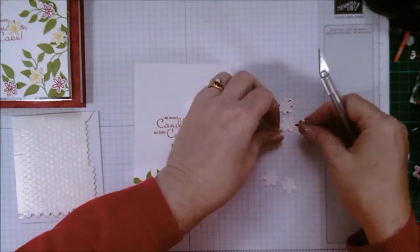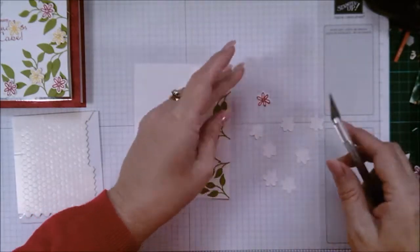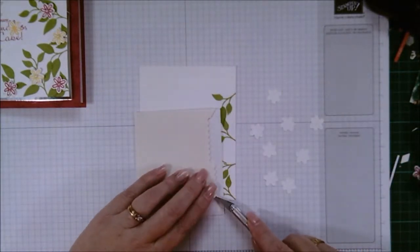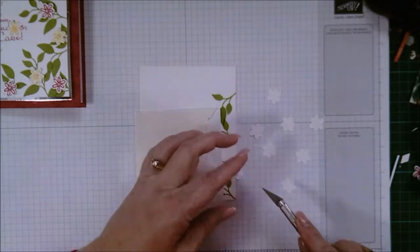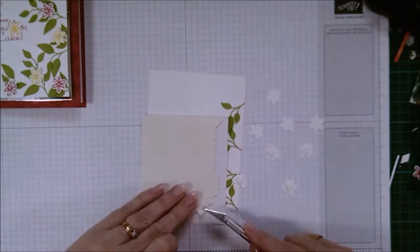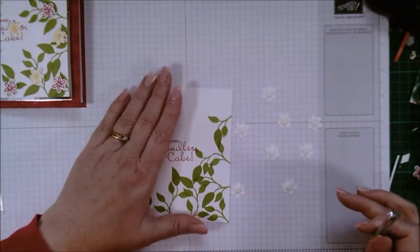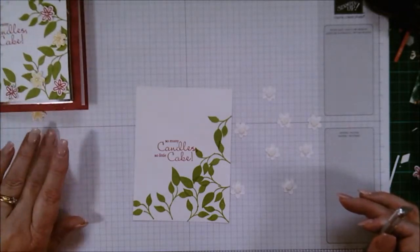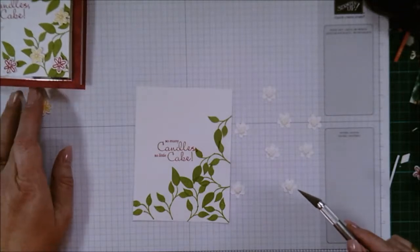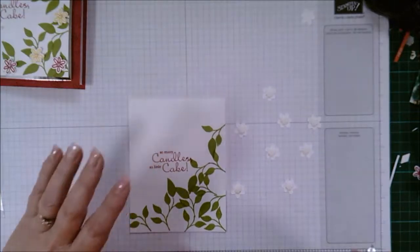I'm not going to give them any folded dimension. I'm just going to give them some dimension with the mini dimensional. So I'm just going to pop one of those on the back of each flower. Okay. Oh, I've got a flower over there. 1, 2, 3, 4, 5. I don't know how that one ended up over there, but never mind.